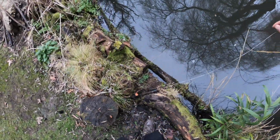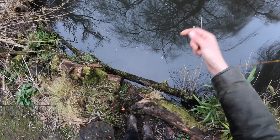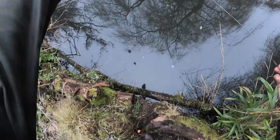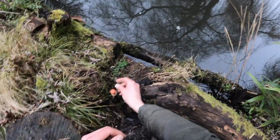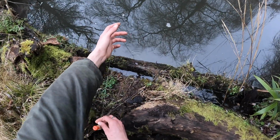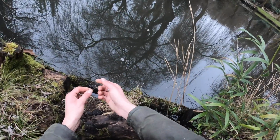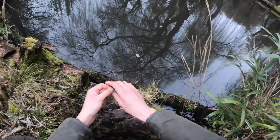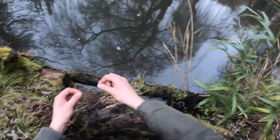Boom. So the first thing I'm going to do is just test how much line we've got out, so I know roughly where I want to be. And then I'm just imagining now tightening the line up. So it's literally about the perfect amount, but I've got a loose clutch on that end, so I can pull if I need any more excess line, and if it's too much line you can just let it be slack on the surface, because we're going to go and tighten it up after anyway.